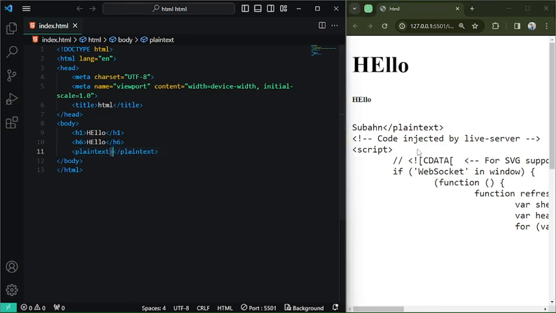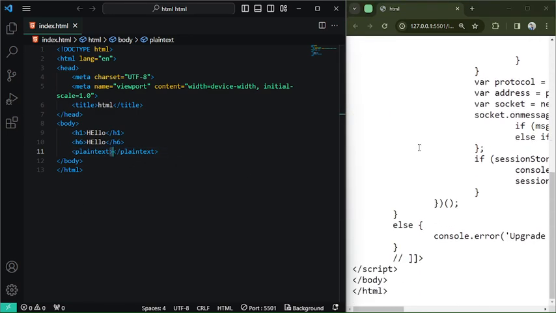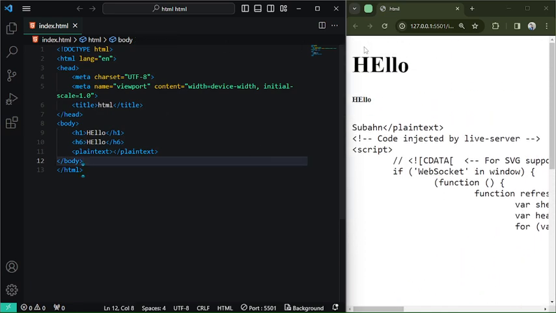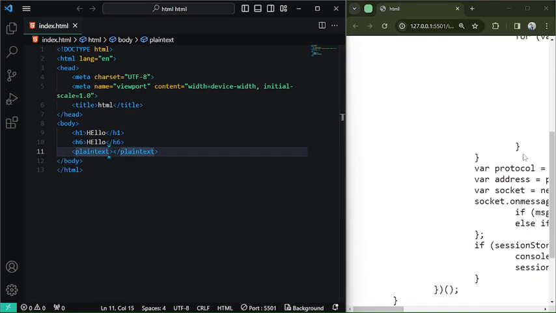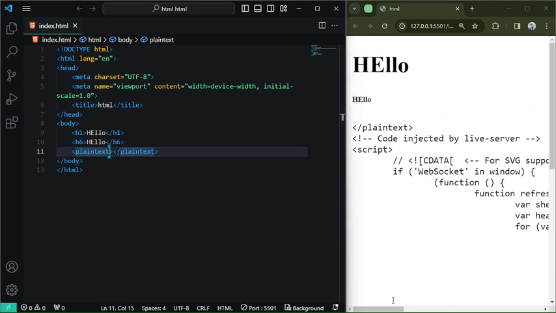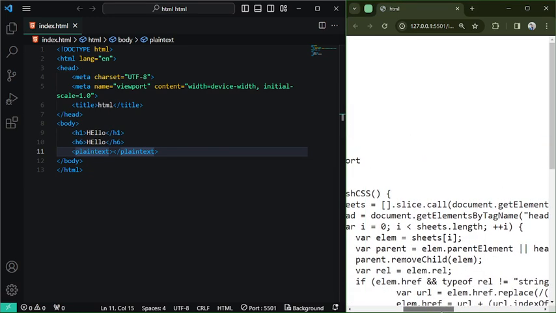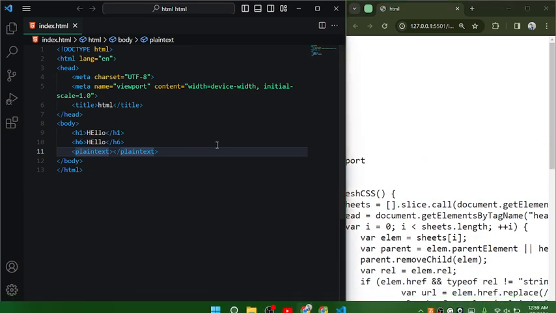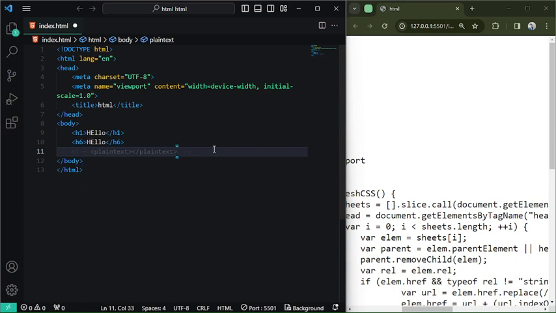How am I going to show you? I will show you that's plain text in the script. Refresh it. You can write plain text and save it. There will be the plain text, which works in HTML, CSS and JavaScript. So I am going to finish the plain text. This is the plain text.